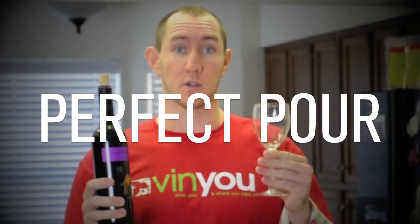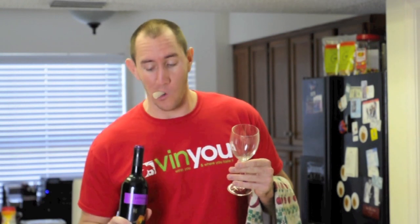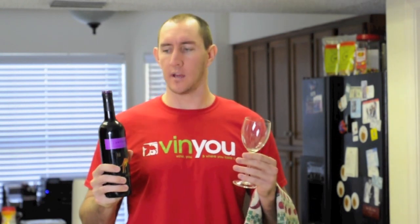The perfect pour. I've mastered this. I know how to do it, and I'm going to bestow my knowledge upon you for Venue of the perfect pour. Now, the first thing you do is take the pour out of the bottle like that, because really, it helps to aerate. But anyway, we're not talking about that stuff. We want the perfect pour. Let's do it.